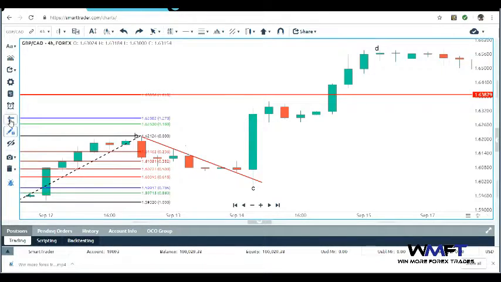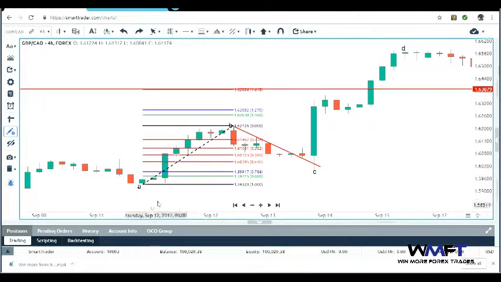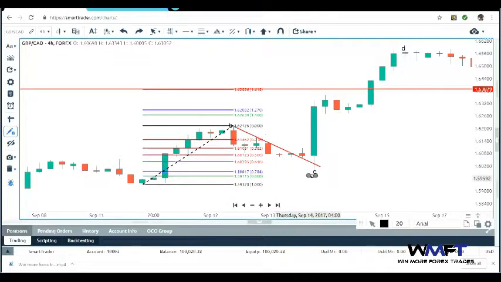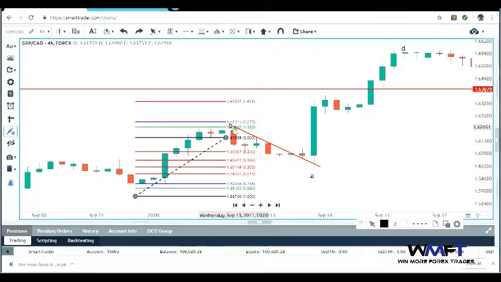So how many pips was that again? We enter here, and we exit there. So that's 81 pips. So first trade was 98 pips. Second trade, we got 81 pips. Okay. So now remember, the C becomes the new A. We'll get rid of the C. And the D becomes our new B.